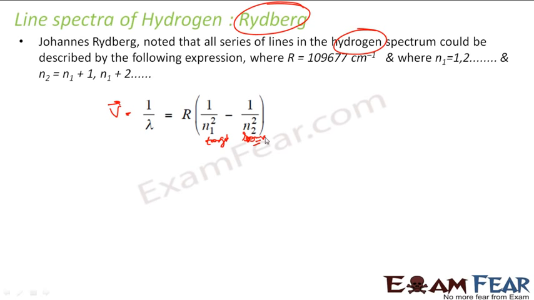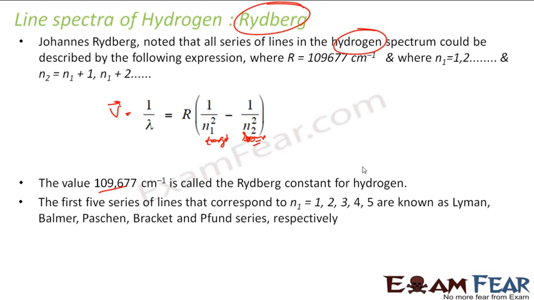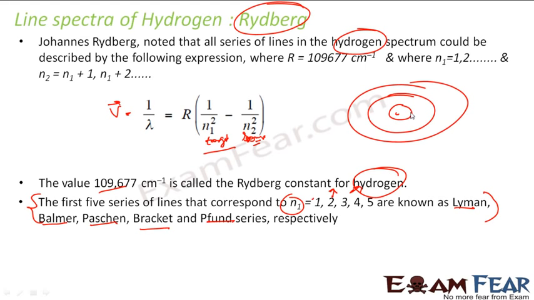And if you see here, the value of R is the same one used earlier. It's called the Rydberg constant for hydrogen. Please note, this value is true only for hydrogen. Don't use it for any other element. For n1 equal to 2, we have seen it was Balmer. For n1 equal to 1, it became Lyman. For 3 it became Paschen, for 4 Brackett, and for 5 Pfund, because these are the people who found them. When the target is 1, that is, coming to the first orbital, they call it Lyman.